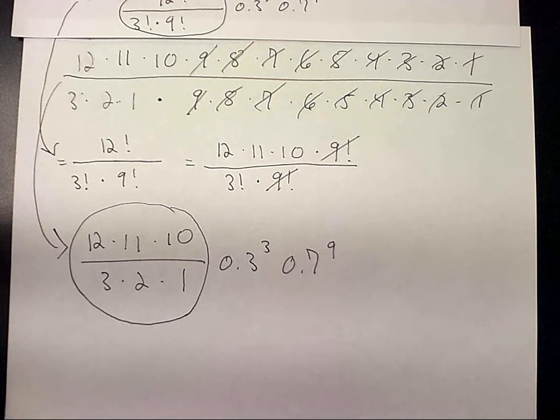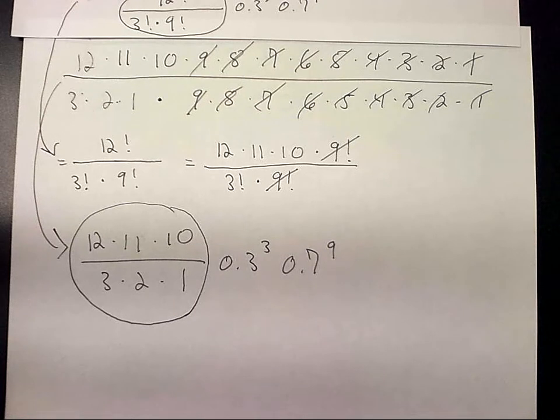Or if you didn't want to write them all out, you could realize that from here down it's 9 factorial, because you have 9 times 8 times 7, and from here down you have 9 factorial. So you could just stop at 9 factorial. Do you advise that way? The way that I always do it is this. But if you feel more comfortable with this step right here, that's completely fine.